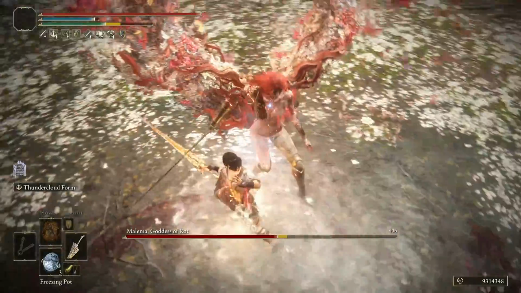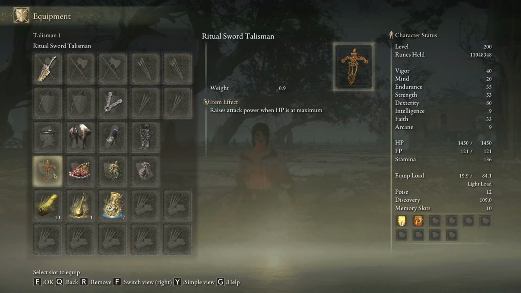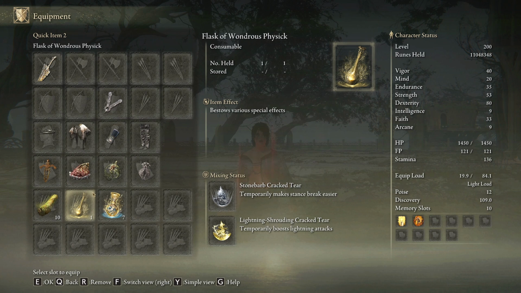It's more than obvious that this is not optimal, so feel free to pick the armor set you like the most. The best talismans for this build are the Ritual Sword Talisman, the Shard of Alexander, the Lightning Scorpion Charm, and the Radagon's Talisman. In our Flask of Wondrous Physick, we will be using the Stonebarb Cracktear and the Lightning Shrouding Cracktear.